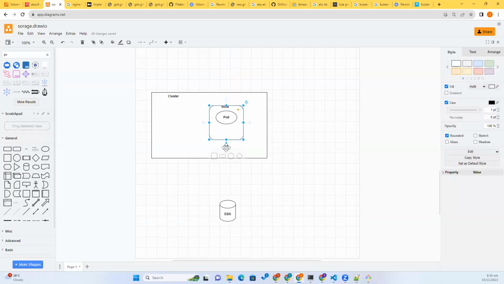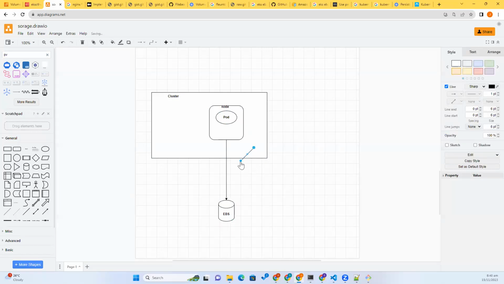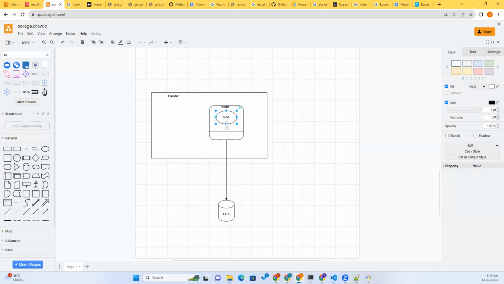So this node, EBS is mounted to that node as a hard disk, and then this pod is accessing this one.